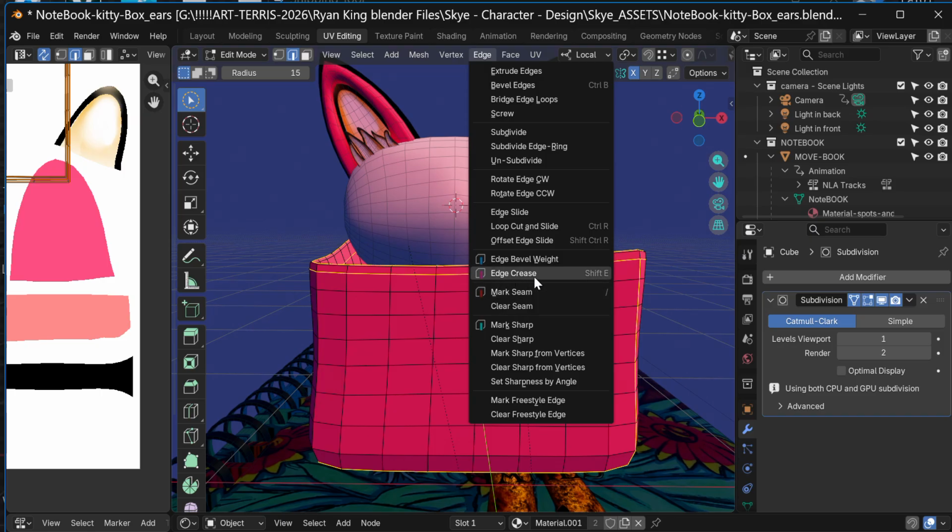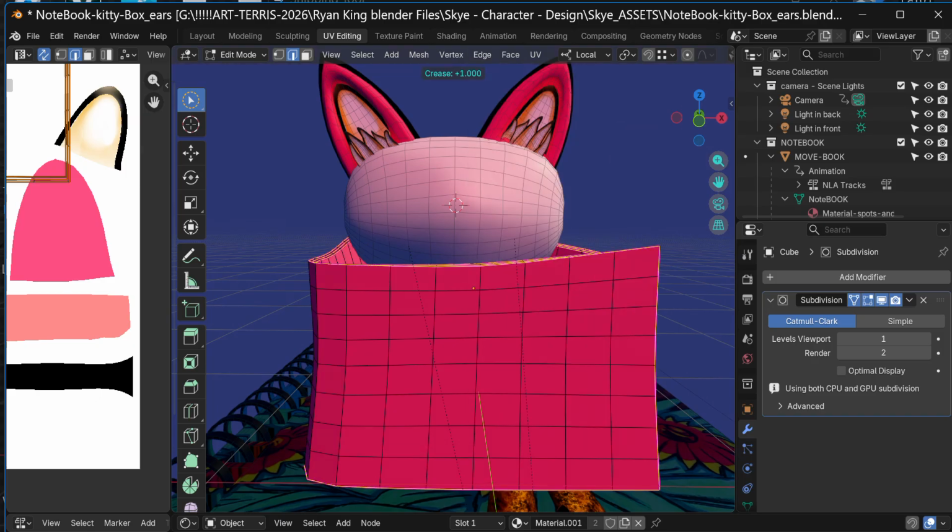Now we can mark seams too for UV island mapping. But what we want to do is go to the edge crease and change the crease of the edges. So let's click that, and see right here at the top, you can't see my mouse, but it says crease 100.